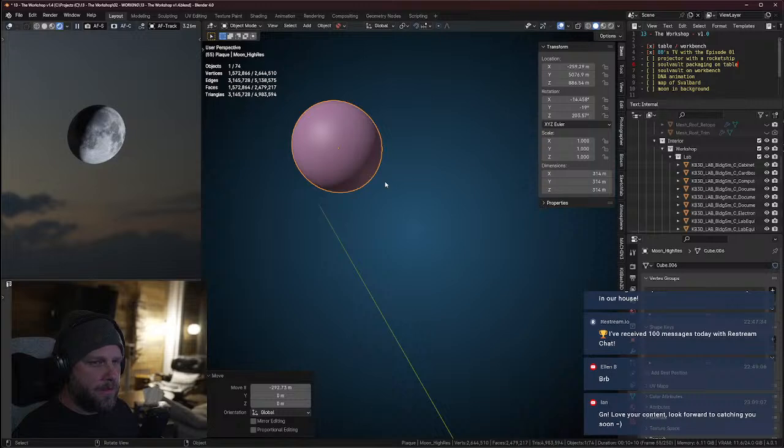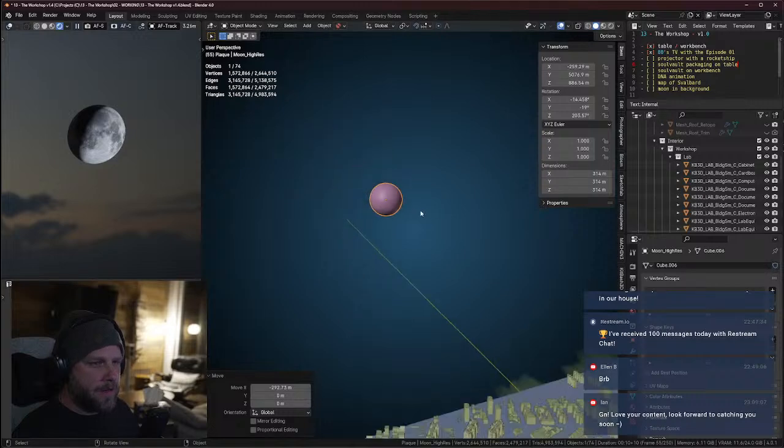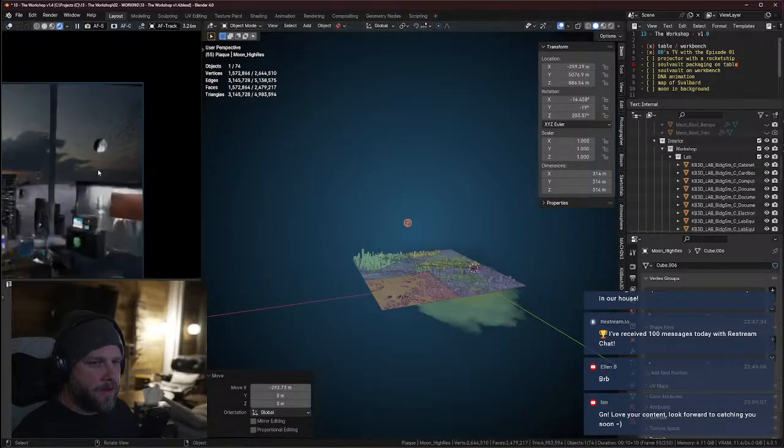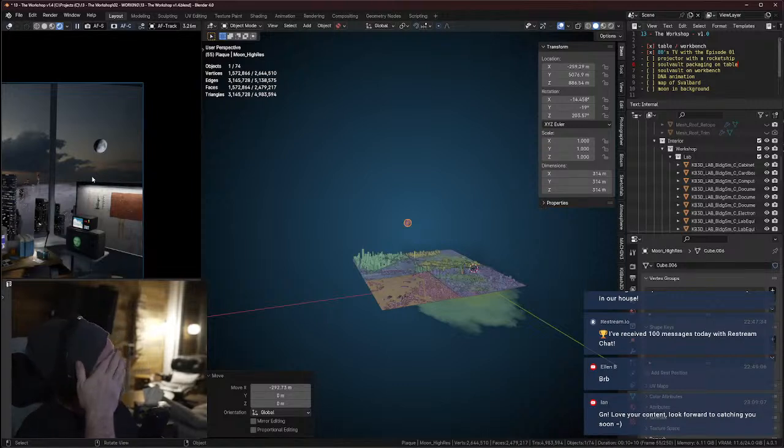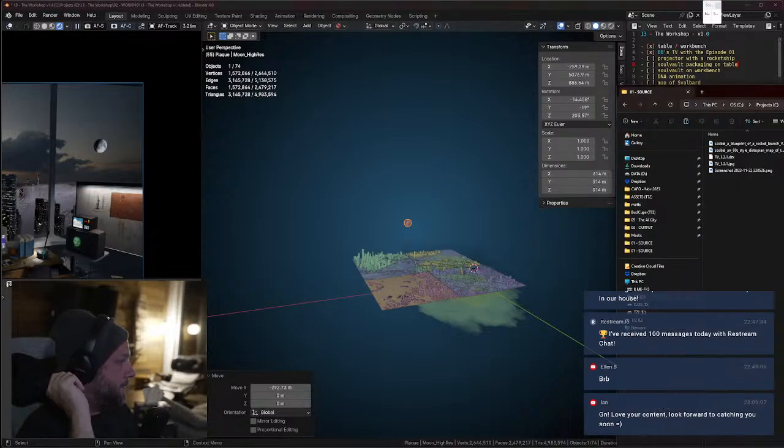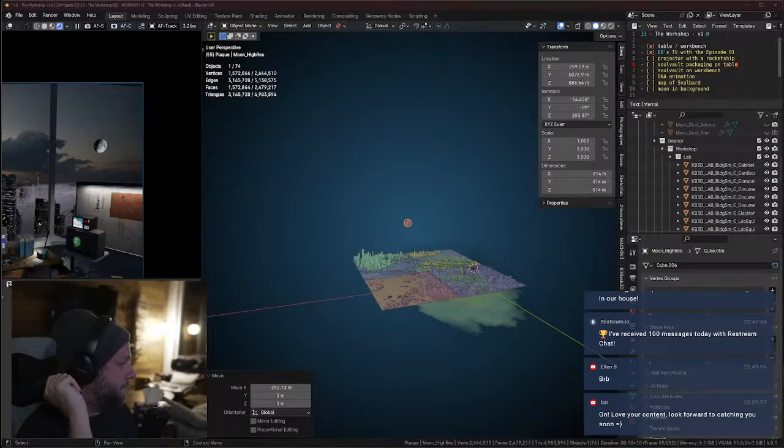I gotta do something to get rid of the look that it's just sitting on top of everything. And it's gonna get tricky. I'll have to think about that. I have to go like in the atmospheric hull. This is a little bit weird. Okay, I'm almost gonna kill this.